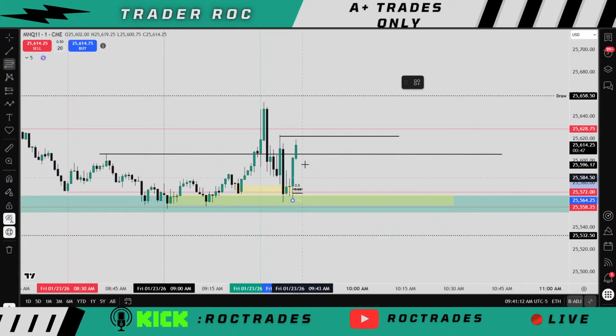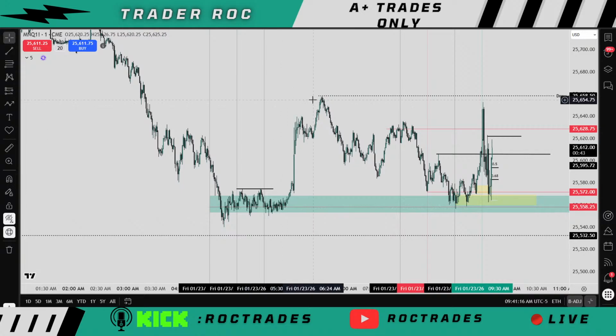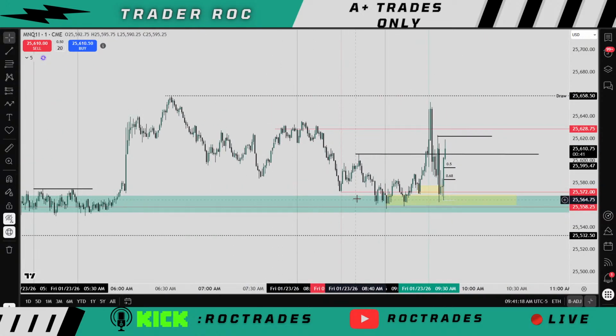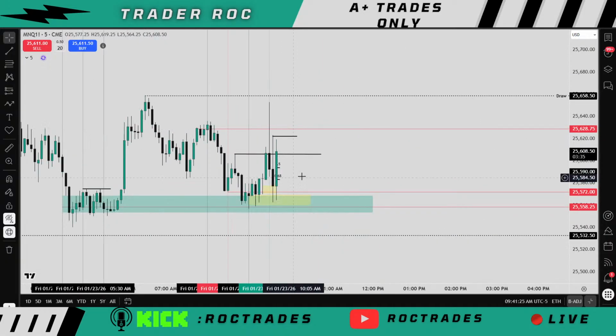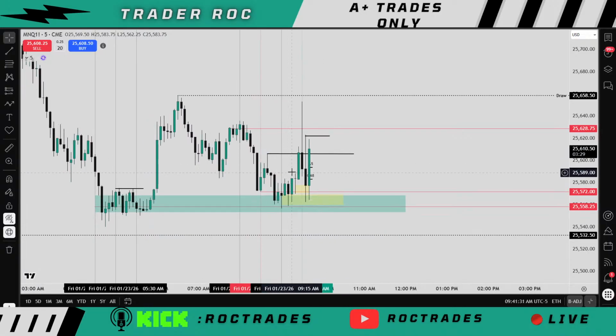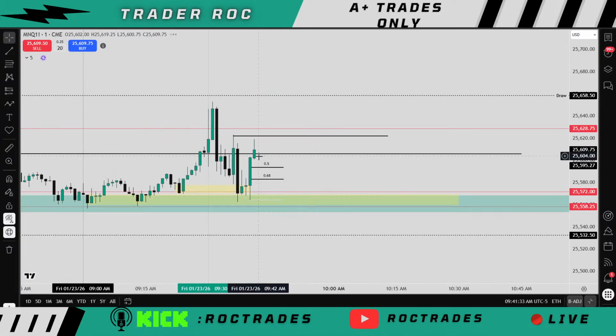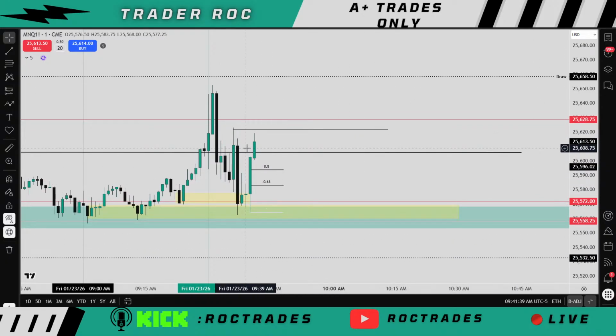Bring out this Fibonacci. Notice the same area is holding up. This is where you got the breakout. All it is, is a simple break and retest. We pull back, break structure. Now we're pulling back again. And I'm looking for a closure. Once we start closing through these bearish candles, which we're about to, I'm anticipating higher. And I just need a good fill so that I can get the best RR here.